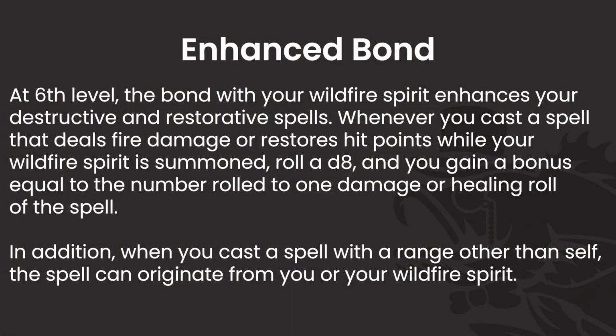So whenever we cast a spell that either does fire damage or heals, then you can actually just add a d8 to it, which is really cool. Now keep in mind, it does say gain a bonus equal to the number rolled on one damage or healing roll of the spell. The main spell that comes to my mind is Scorching Ray, where you have to roll 3 different rays. Then you would actually only add this to 1 ray. So just be careful with that. And that's why they're doing that. You don't get to add the d8 to all 3 rays, unfortunately.